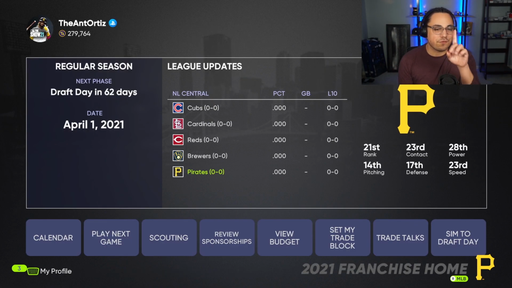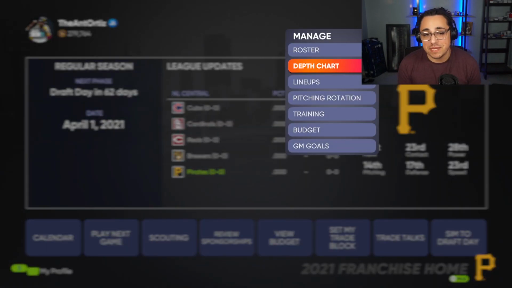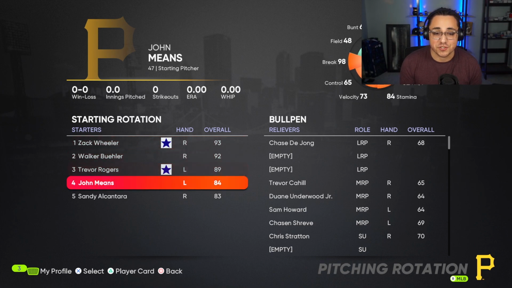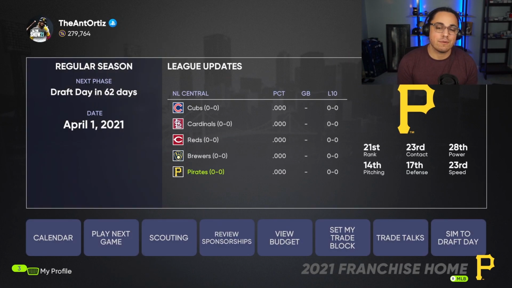Okay, so what I was thinking for the first season, let's just sim through it. Let's see what happens. How good can this pitching rotation carry the Pirates squad? The Pirates were originally 30th, so for them to jump from 30th to 21st just because their starting rotation is pretty good. So like I was saying, let's just get through this first season. Let's see how much the pitching would help us, and then we'll rebuild it in season 2, see what we can do around the squad, and see if that pitching really makes a big difference.